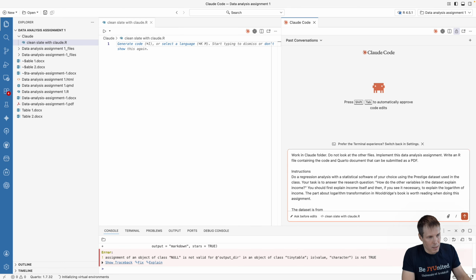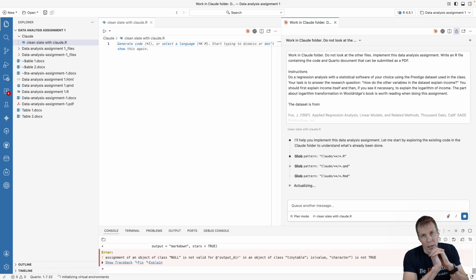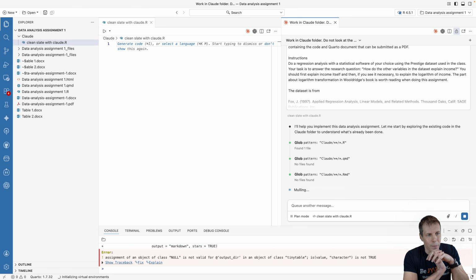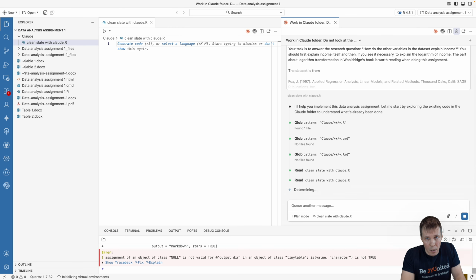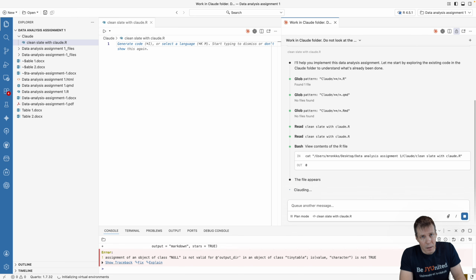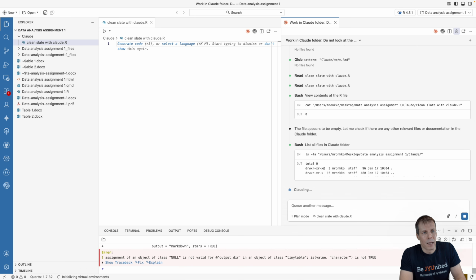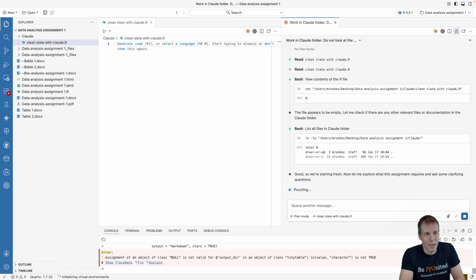And what we do is we put it in plan mode. The planning mode first allows the AI to inspect or think about the problem first, and then it proposes how we would approach the problem. Then we can approve the plan, and once we have approved the plan, it will code it for us.